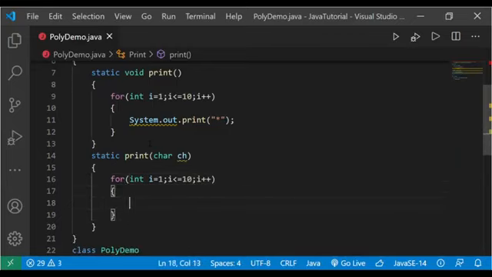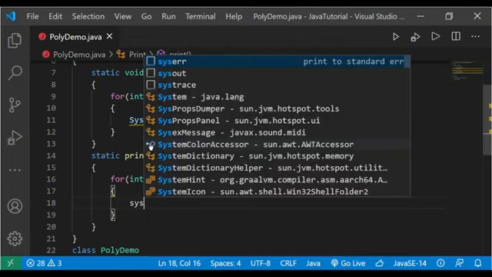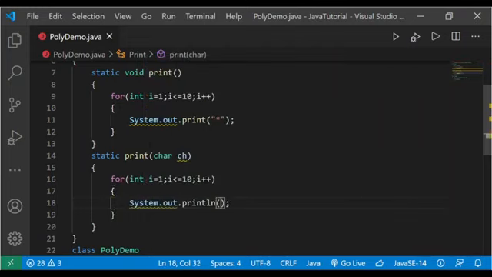And here I want to print this ch, meaning this ch will be passed through this print. So you can see here I have defined two methods, the print and the second print. But what are the differences between both? The first method is not going to take any parameter, but the second method is going to take a parameter as a character.